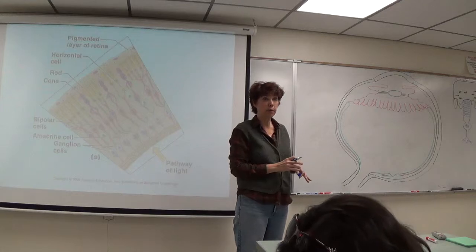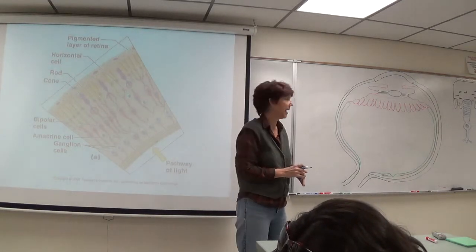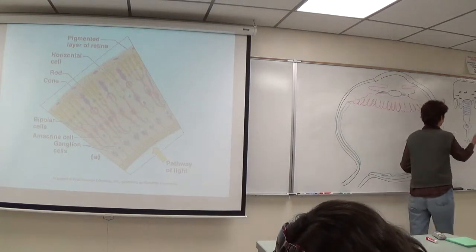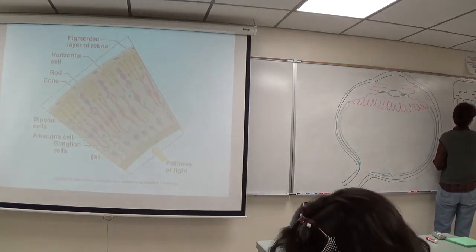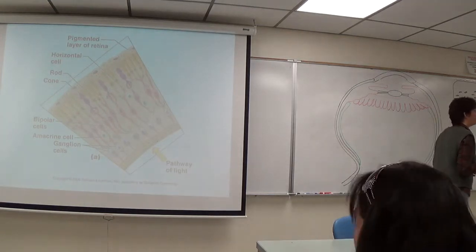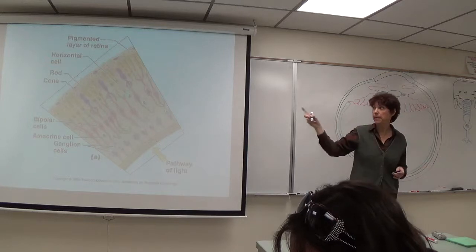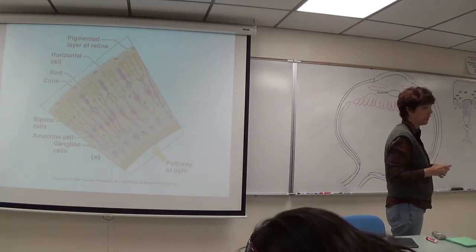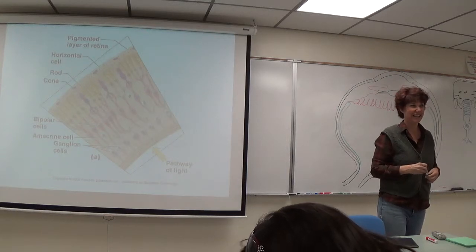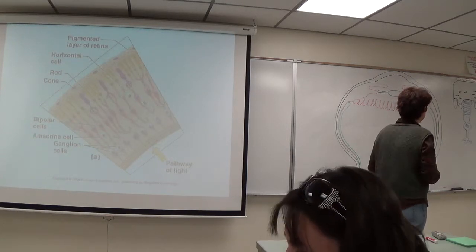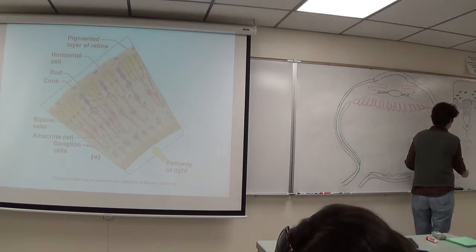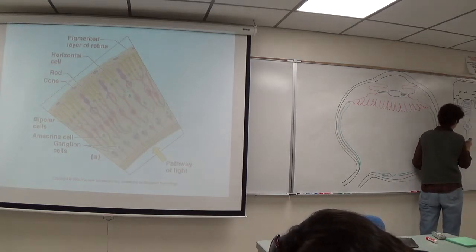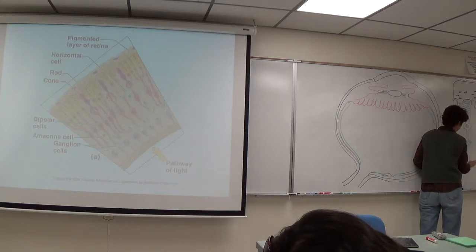This is not the first order neuron in our pathway. Okay? This would be the receptor. So this is a rod. The cones have more of a cone shape. They would be the purple cells that you see in this diagram. Obviously they're not purple in your lecture notes unless you printed them off from online. So these cells are going to synapse with the first order neurons. And these are bipolar cells.